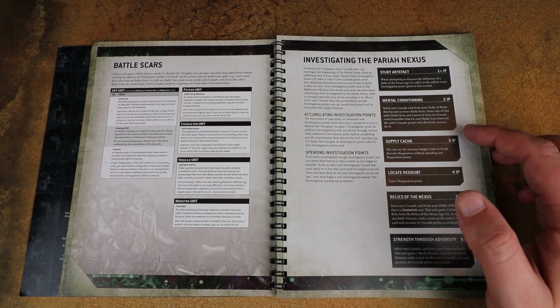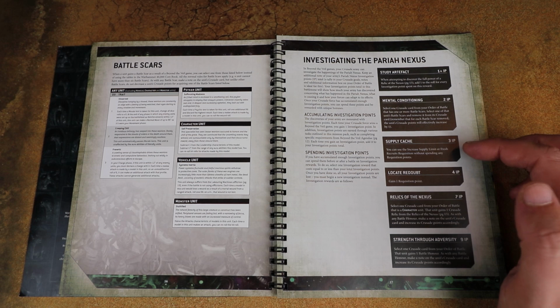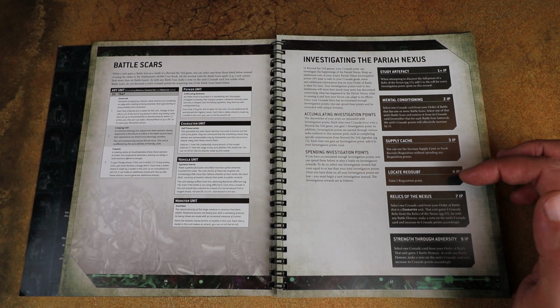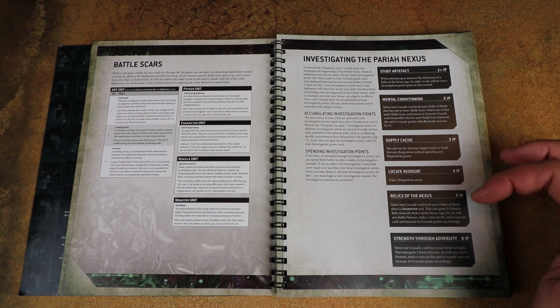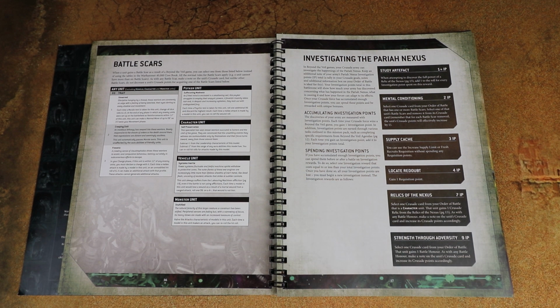And this is a bit of a theme that continues throughout these. So you can increase supply limit for 3 investigation points rather than using requisition points. You can just spend 4 to gain a requisition point if you do need it for some reason. You can spend 7 to get a relic, which is really cool. And if you get 9, you can upgrade a unit with a battle honour. So yeah, you can maybe dedicate your army to try and collect these investigation points to buff up a few units. So yeah, really like that.